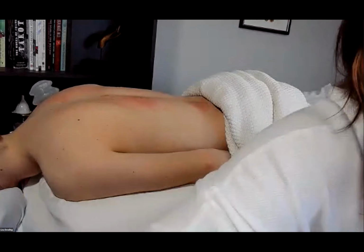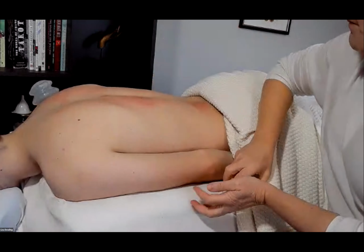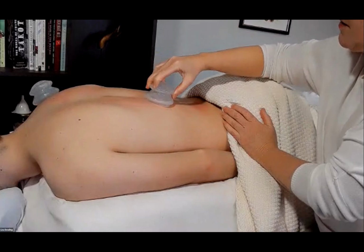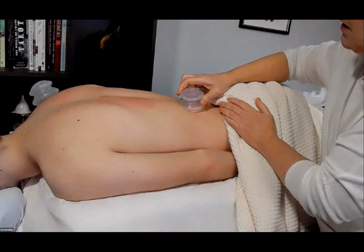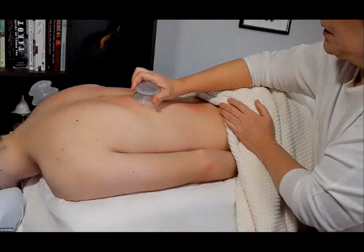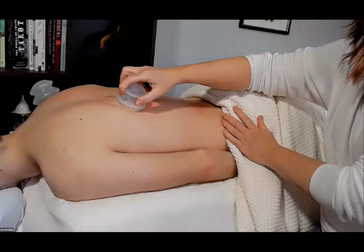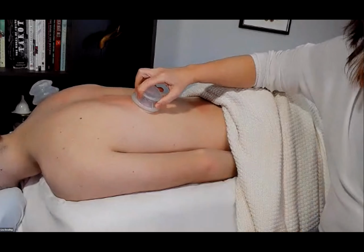So just to show you guys, right, I did this, oops, and I'm just going to place the cup back on. And now as I go over this area, you can tell, right? Oh, I'm going a bit deeper now. When I go deeper, it's a little more congested, but it's moving smoothly. I don't know if you guys could tell before by the way my hand was moving. Like here, see that? It doesn't want to move.